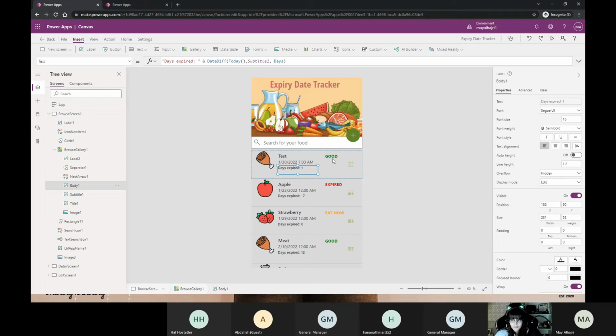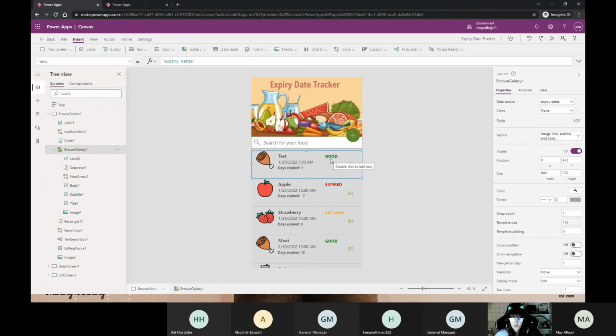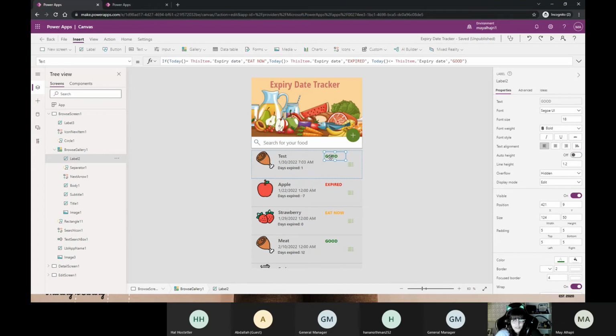Second thing, which is this one, I would like to see within my application, if the days are equal to or less than today, I can get this message. If it's less than my day today, make it expired because it's already expired. If it's equal to today, maybe we can make it eat now. The purpose behind adding this message with the different colors is to show you what kind of functionality you can build even with the gallery within Power Apps. So what I did here, I added something we call a label again.